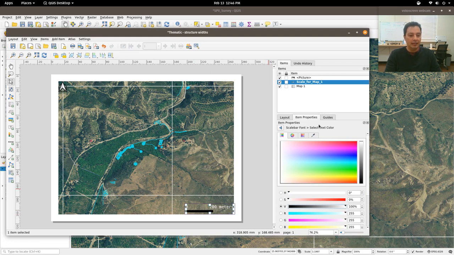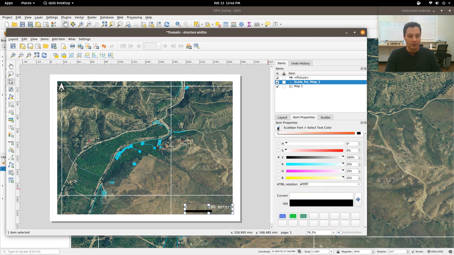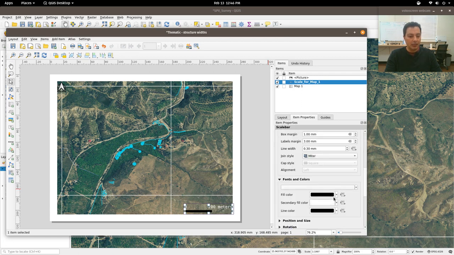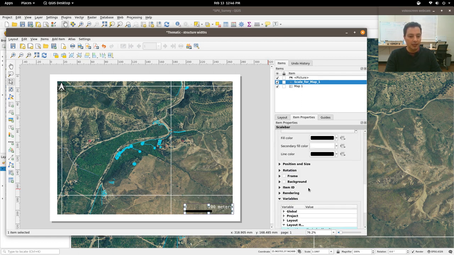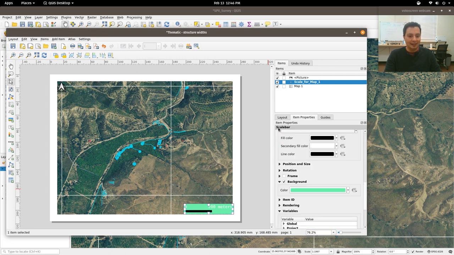And again, this is what you need to do on your own. You have to decide if that's what you want as well. And I click that to go back to where I was. I can have a frame around it. I can have a background of any color I want. Not that I want to do that necessarily, but I could.